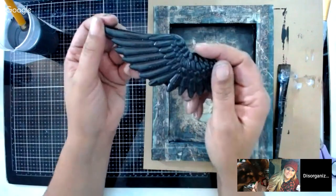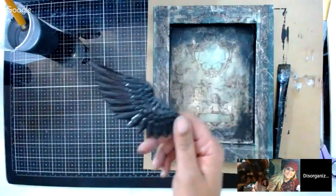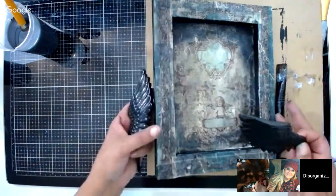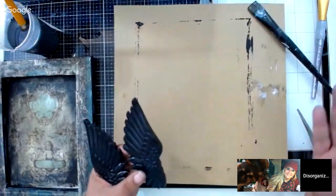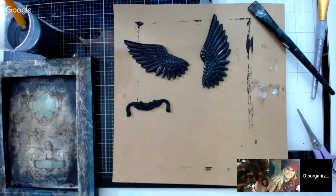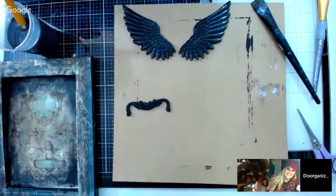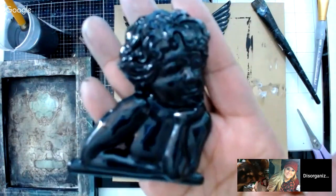I have an owl print. Oh, Barbara says she has an owl print. So I made all of my pieces. Let me see if I can move this over while it dries a little bit, and then I can show you. Oh, I forgot my gloves again. Shoot. So I made a whole bunch of black pieces. These right here are the Stamperia mold. This one is the Stamperia mold. Can y'all see that?